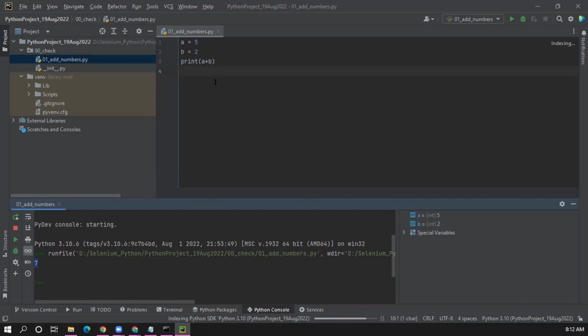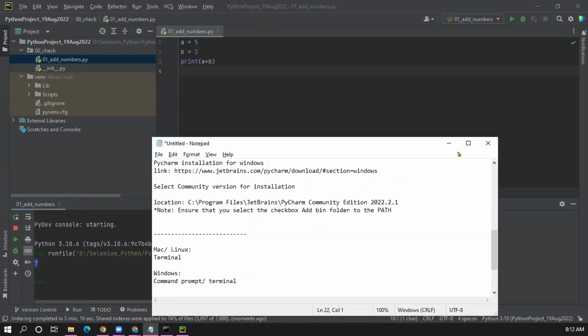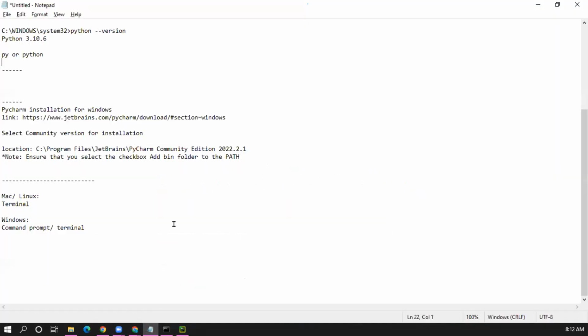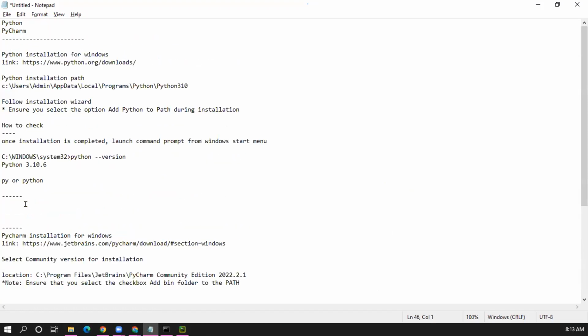If you are able to see it, do the first program, well and good. But even if for some reason you are not able to do it, no need to worry. Our intention today was to install Python and install PyCharm on our Windows operating system, and that we have done successfully. So try out these steps. If someone has missed some step, please follow the recording later on, and try to replicate this environment on your system.